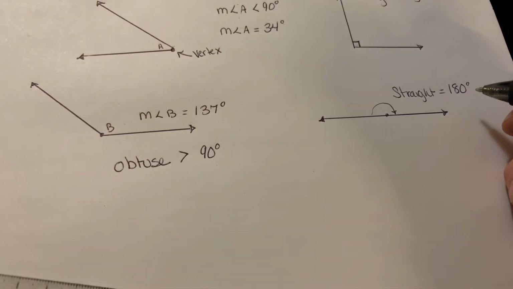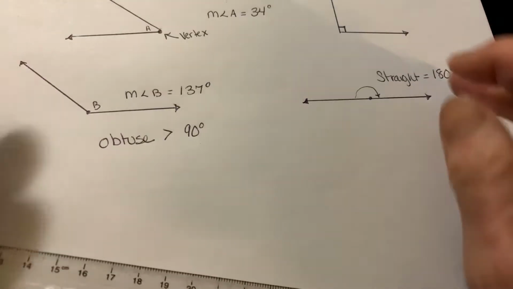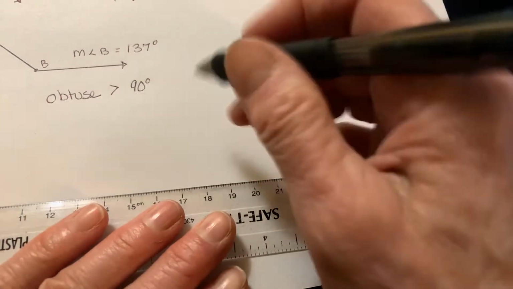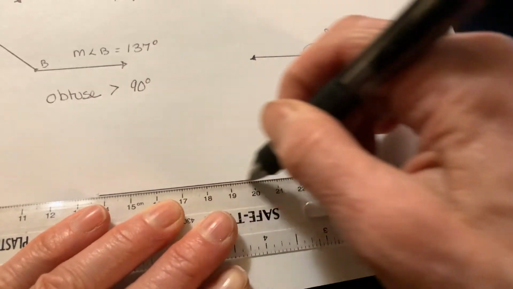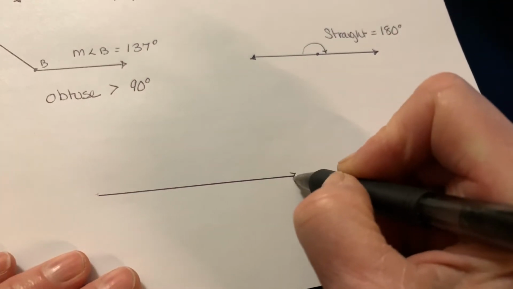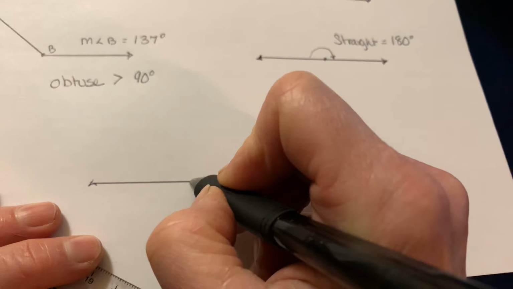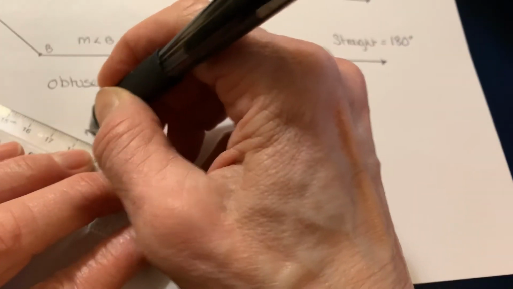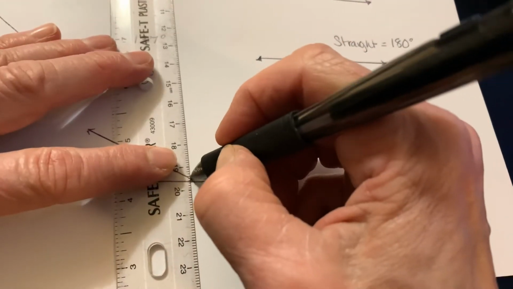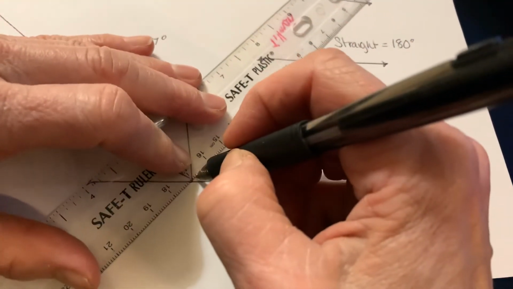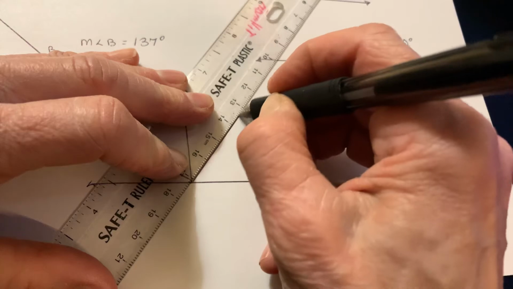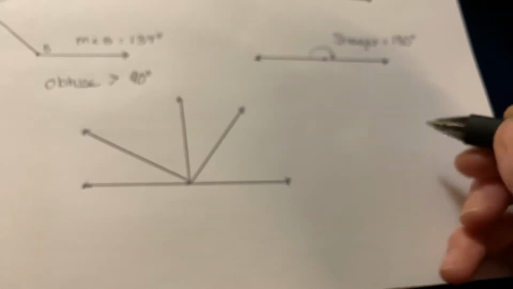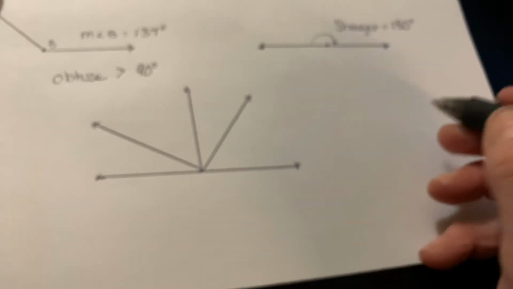Now what's going to happen in your homework assignment is that you're going to be given an angle within an angle, within an angle, and so forth and so on. So we're going to have something like this. Here's our vertex, and from there we're going to build off several different angles. Make sure you put your arrows on the end of them. And then they're going to be labeled.